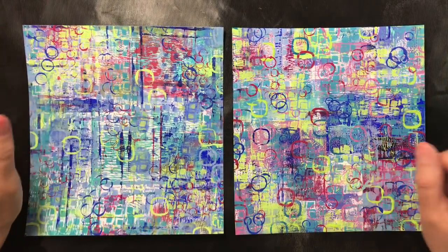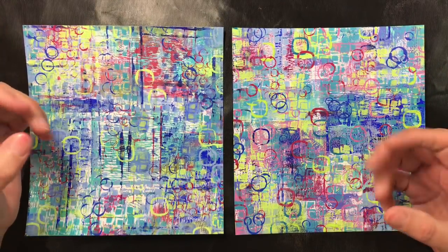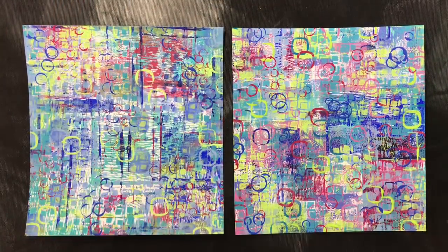Now, I created these backgrounds before Christmas and I've just finished them off today using some bottle caps. They're by the sink, so I've gone and washed them now, so I can't show you. But I'm going to show you the video footage in a second of how I made these.